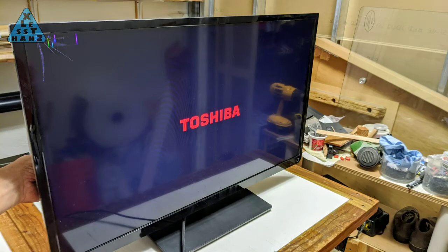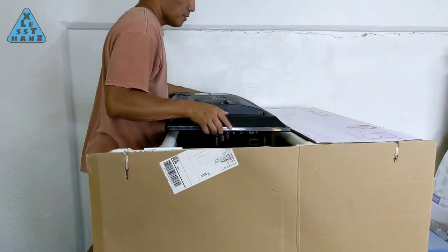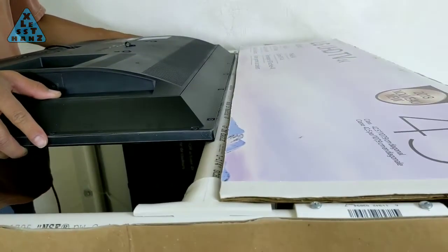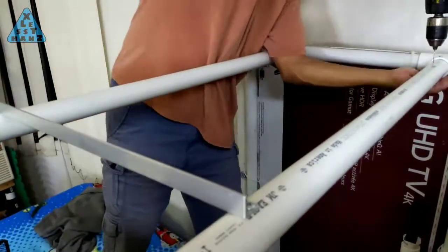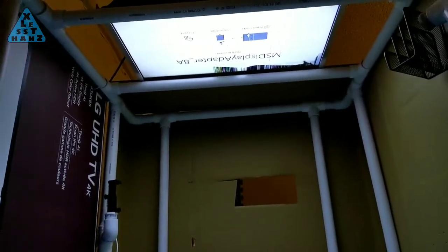Having a TV I thought would be nice since I would probably use it to cast my laptop screen to have a more comfortable viewing experience. Thanks to the coincidental spacing between the rafters of my enclosure, the 24-inch TV I plan to use aligns perfectly with both rafters. Mounting the TV was extremely easy — after I cut the two angled aluminum pieces to length, drilled the mounting holes and screwed them in place, I was done. Here's the mounted TV, which will be in use only temporarily. It's got a crack in the screen, but its purpose here is to demonstrate the mounting process. It's one of those items that will be replaced along with the mattress and the partitions.